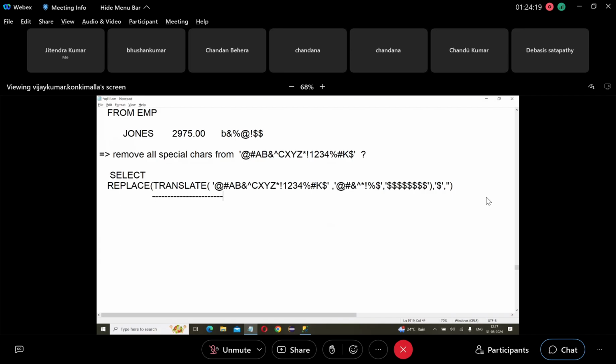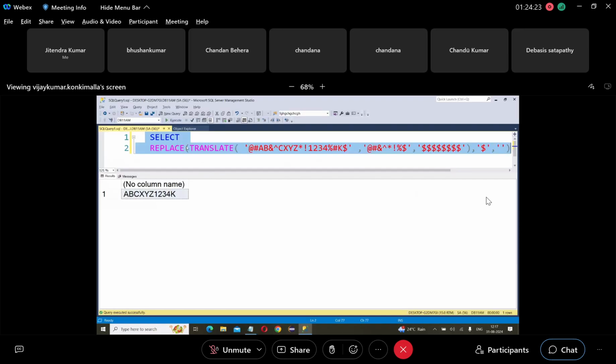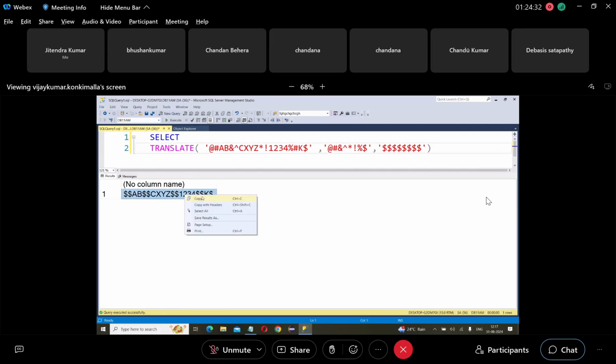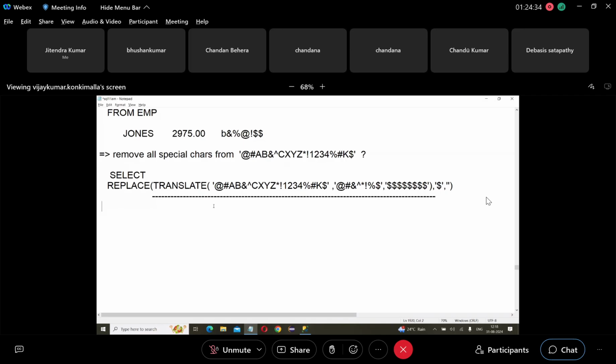When this is executed, this is the output. This output is given to the replace function. What is replace doing? Replacing dollar with null.